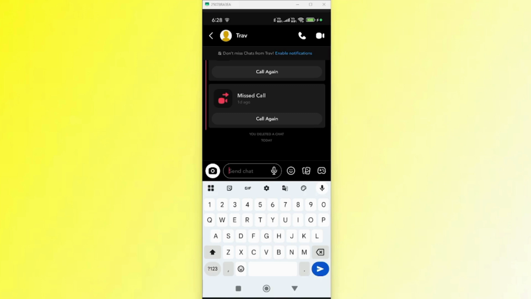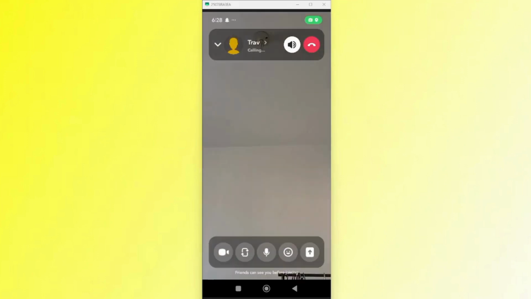While you're on the video call, you can easily add filters to your video. Simply swipe the screen to explore the various Snapchat filters available. Think of this as flipping through a photo album, where each page offers a new look or effect.